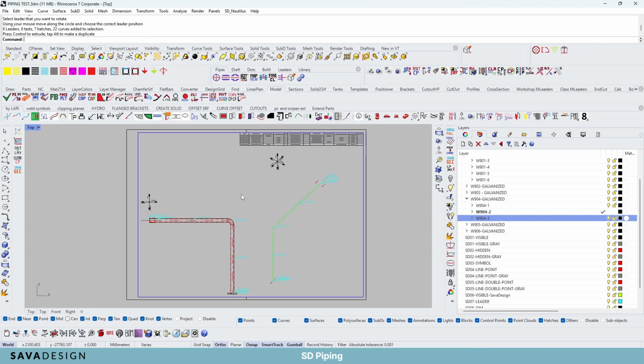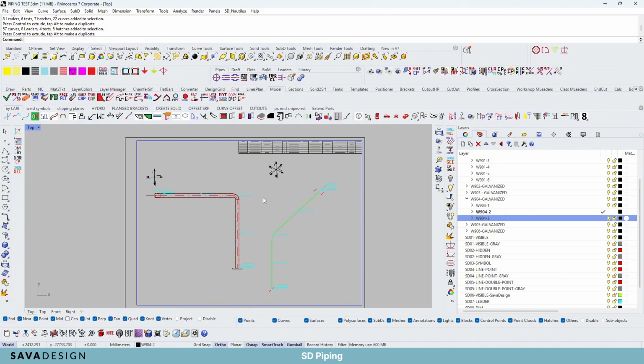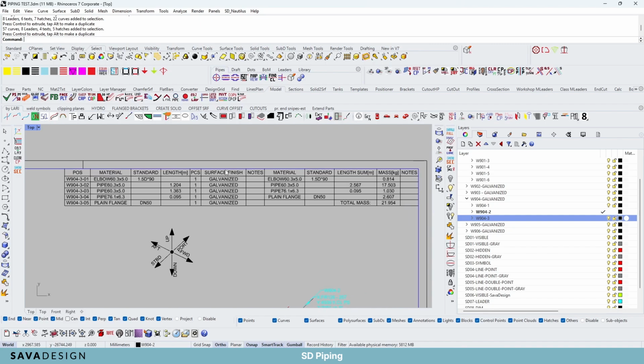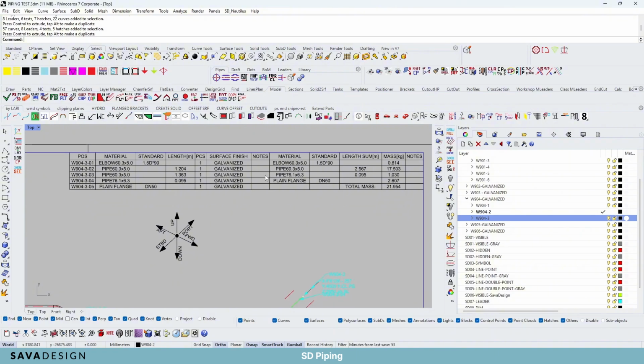So the intent of this is to give you the basic information you need that also the people at the shipyard can understand. You will see the bill of materials. You will get the projections you need for the welders and for everybody else working at the shipyard, so they understand where they actually have to place this line or this spool rather.